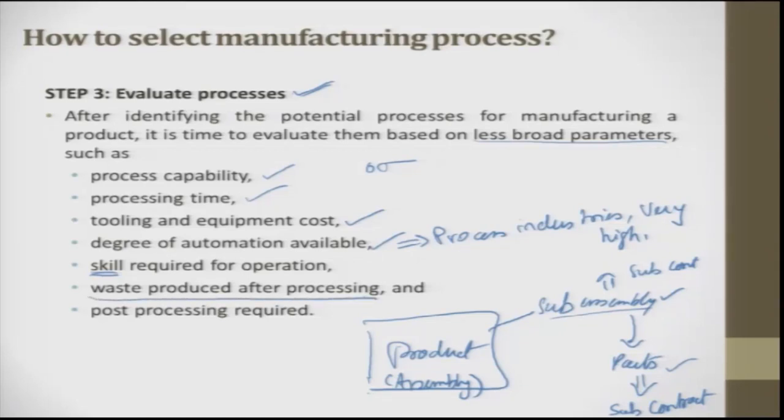Next, the waste produced after the process is very important. When you do any machining operation, we use coolant. There are two types of coolants, natural coolant and synthetic coolant. Synthetic coolants are predominantly used, which can be oil based or chemical based. These coolants have to be discarded, and discarding them is a big challenge. In the same way, when you work in process industries and chemistry, you have to discard some of the byproducts. That is very, very important.